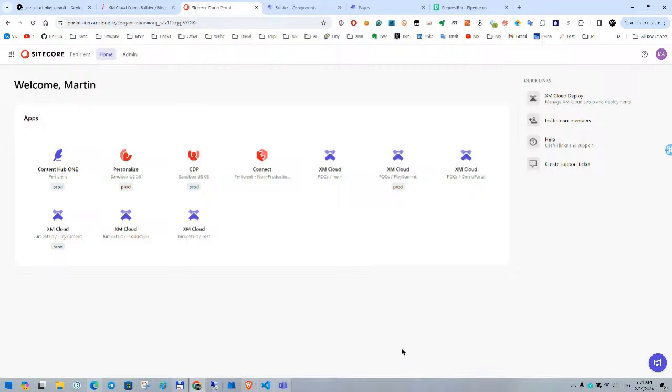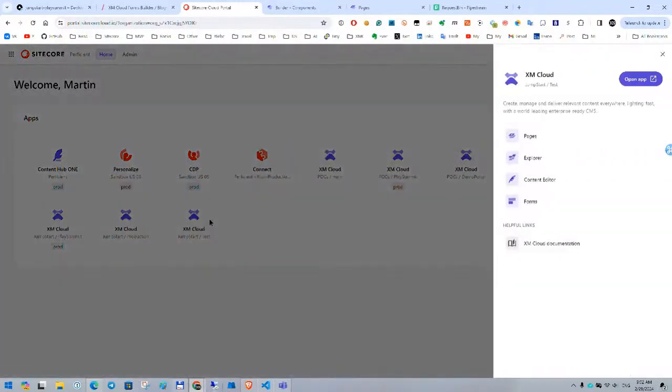Great, awesome. So welcome everyone. This is XM Cloud Portal. Actually, it's called Sitecore Cloud Portal. We see all the applications available here. Today, we are interested in XM Cloud. Now we see this new tenant. It's called Forms, something you have never seen before. With that in mind, let's click and see what it gives us.